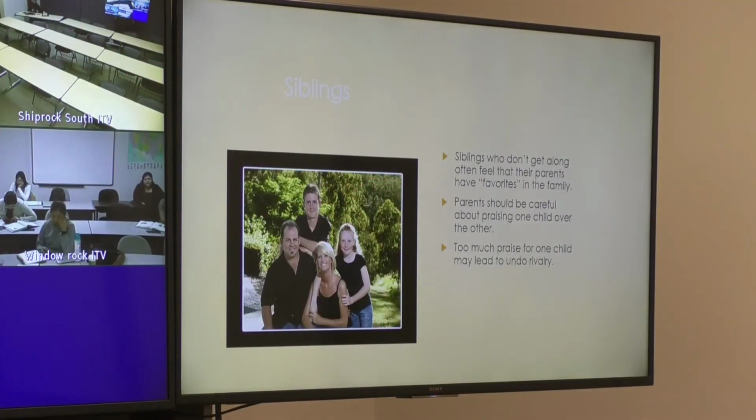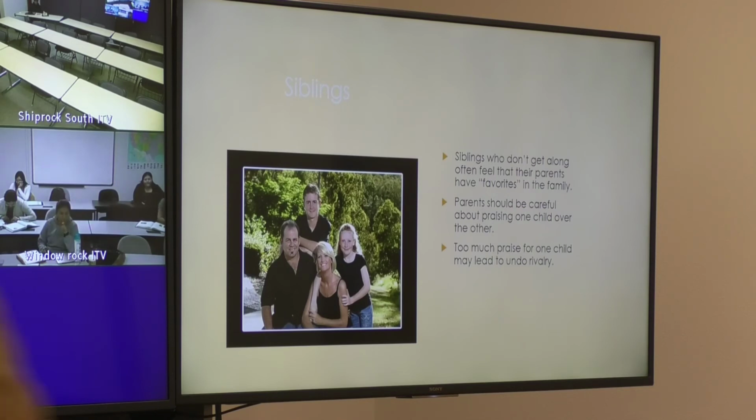Again, this happens all the way into adulthood. How many have ever been in that situation where you're like, I know they love you better. Whatever, I got that car, and you got a new one. Or, oh my gosh, you gave her the squash blossom, I wanted the squash blossom. Wow. And it goes all the way through, and it impacts how you interact.